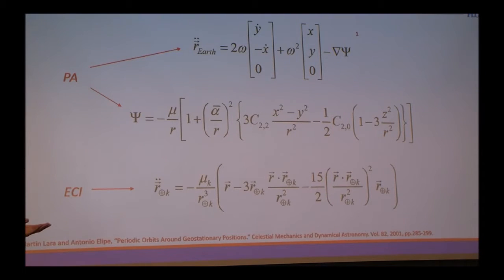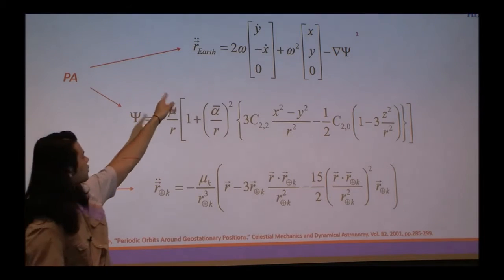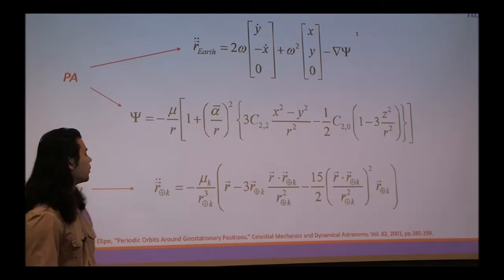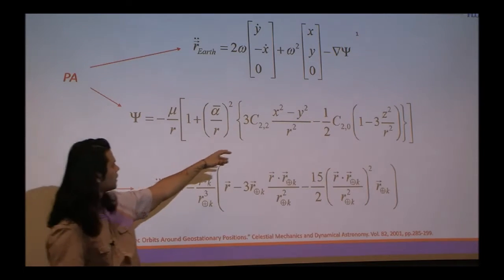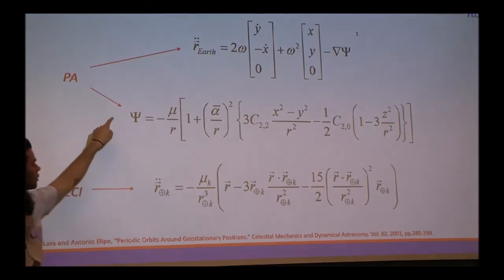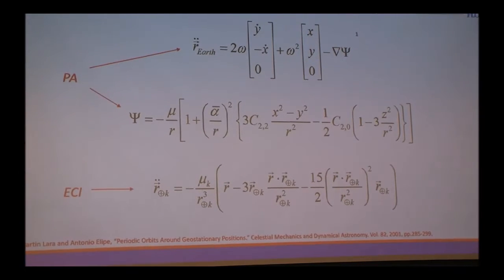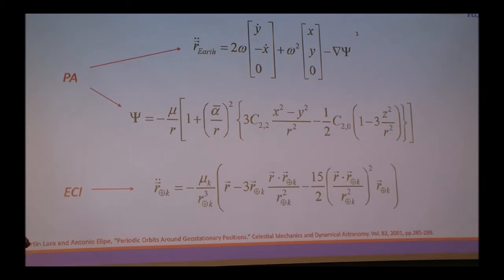Anyway, the reason why this equation looks so goofy is because it's resolved in the principal axis reference frame. So basically, if you do a transport theorem, you're going to get these extra terms here. And then when you add, of course, the C22 and C20 effects, you get these extra gravitational elements. So this is just the Earth. That's the whole point of all that. So that's the acceleration contribution from the Earth.